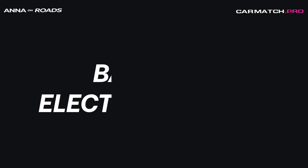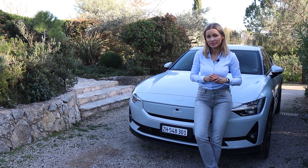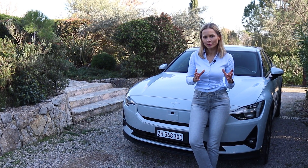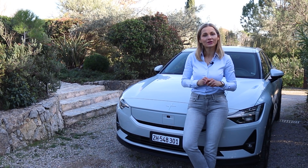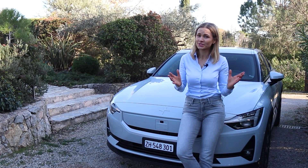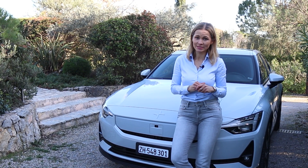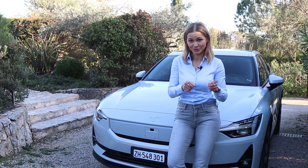BEV — Battery Electric Vehicles. EV for short. Electric cars use electricity which has been generated externally. Some of it is renewable and clean, some of it is not, because it comes from burning coal. Now, you will have some EV fanatics refusing to admit it. This is certainly not a path to sustainability, because denial is not a happy place to be. We all know how this ends. So let's talk electric cars and let's talk facts.